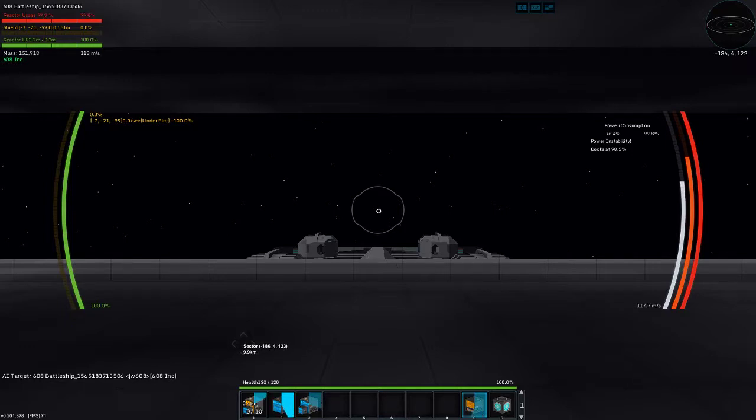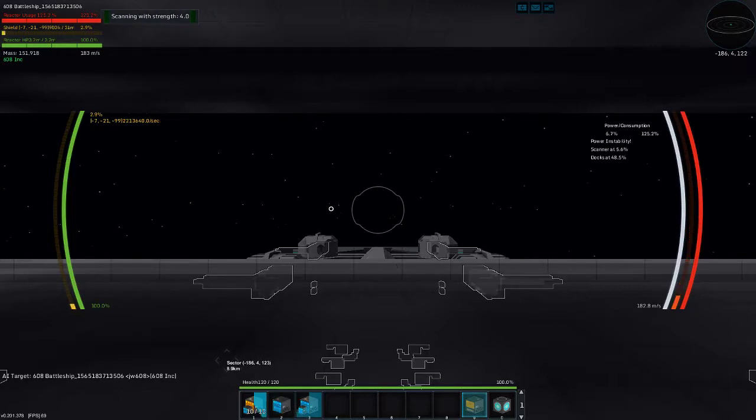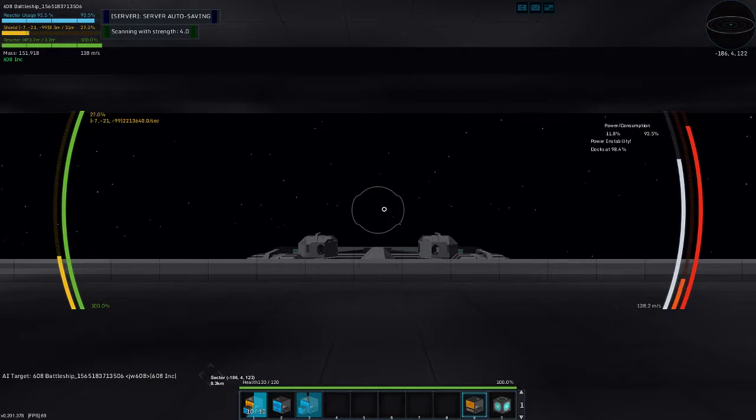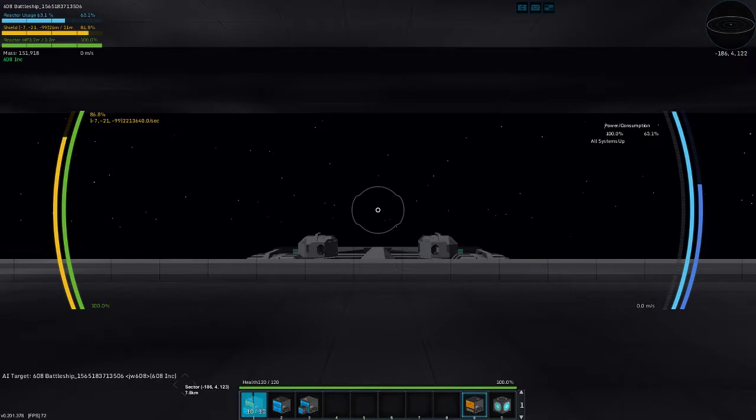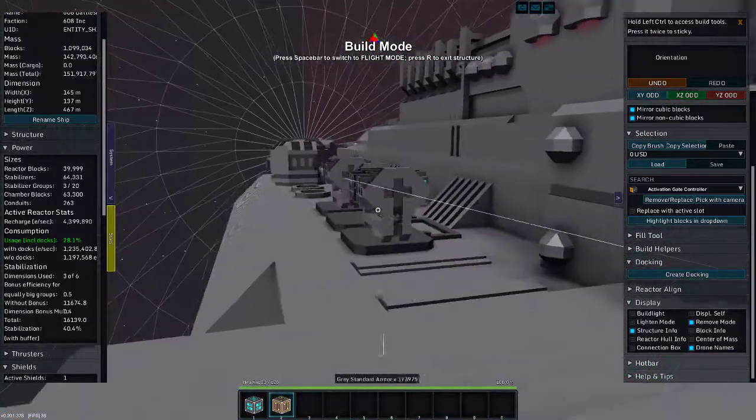Oh, while charging my scanner, I run at 119. With the scanner on, I'm running 125. Of course, that's with everything going on. So I need to rethink my scanner. How often do I use a scanner? Actually, to be brutally honest, I don't know if this vessel even needs a scanner.